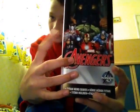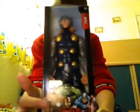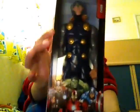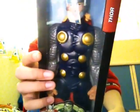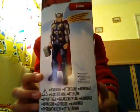So here's 4. As you can see, I've got Hulk, Captain America, Spider-Man and Thor. There he is there. There he is with his arm. He's got like buttons on him, and he comes with a hammer. What's underneath? There's his armour, grey sleeves. He's got the buttons there. There's his face. He's got a cape on the back. If you can see that, probably can't because it's behind him. I see him a little bit there. There he is. There's the side. There's the back. Comes with a hammer.